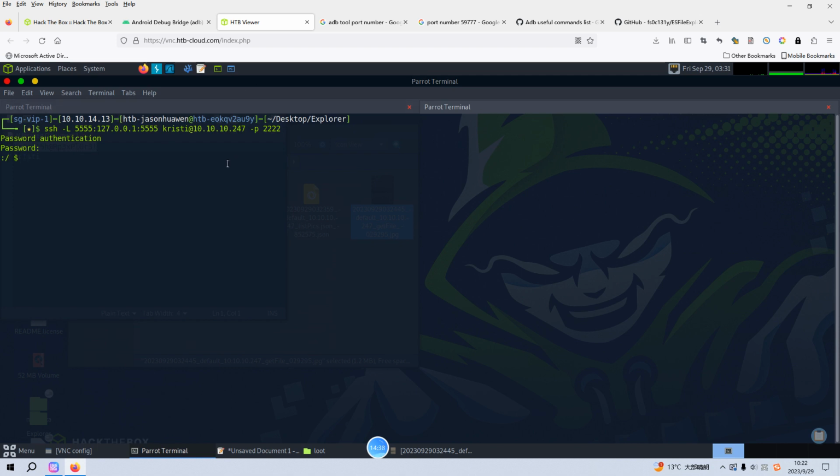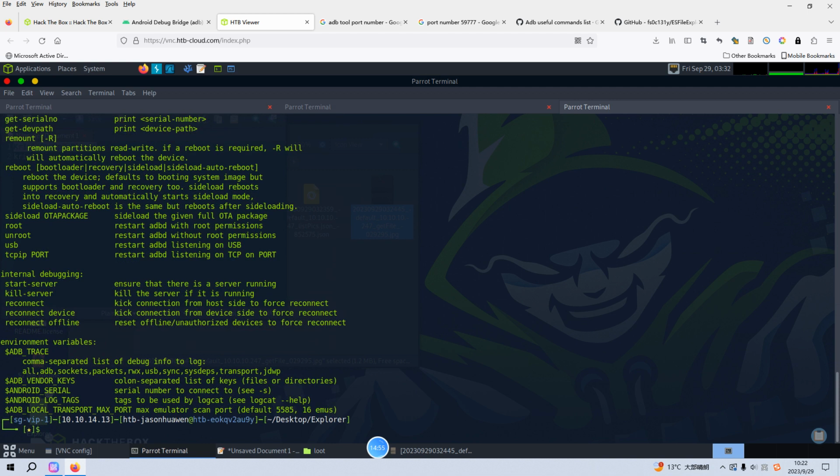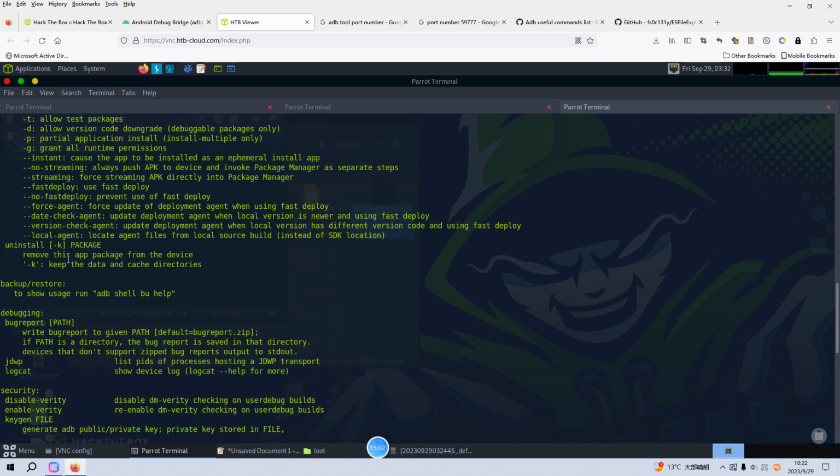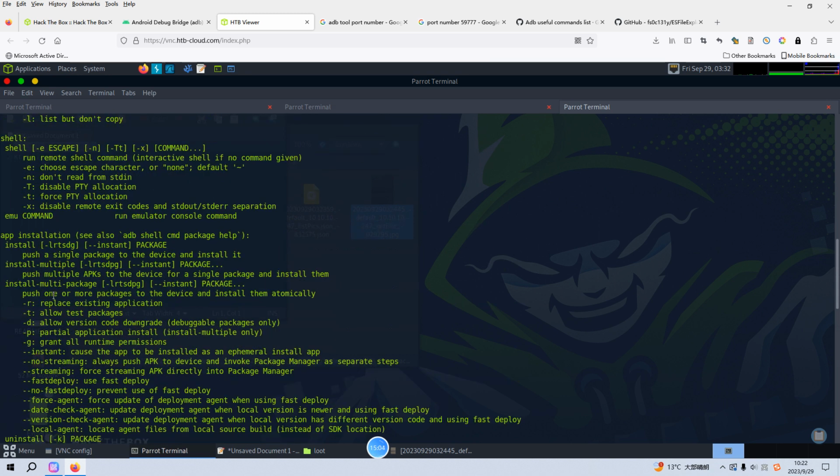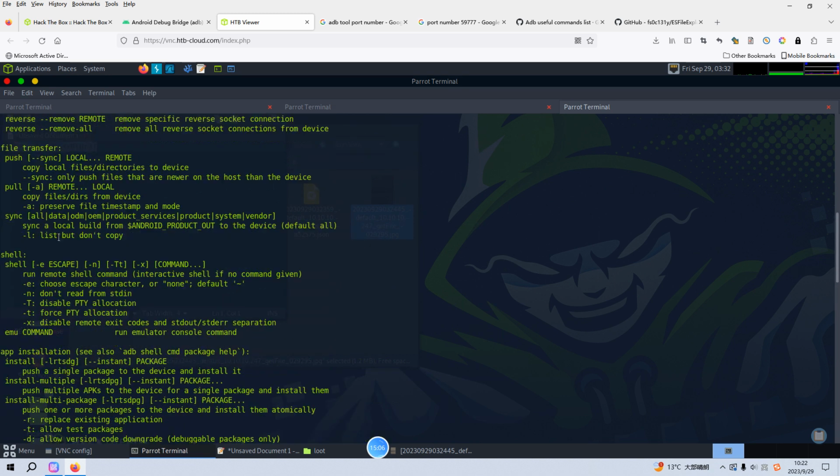Now we can use ADB to connect to the target through the local port number 555. We can open up another tab. ADB connect. You can get the help from here. For example, let's scroll up.